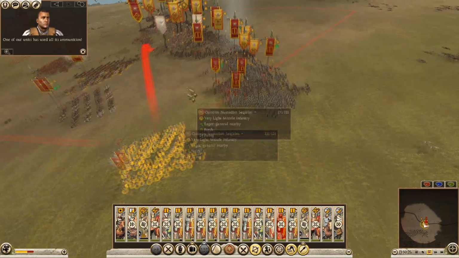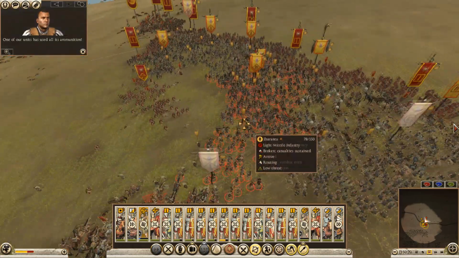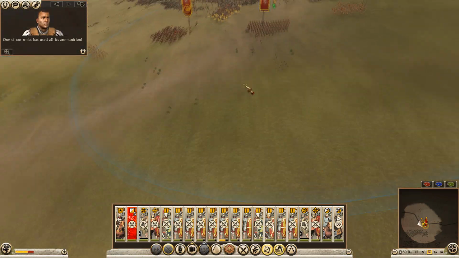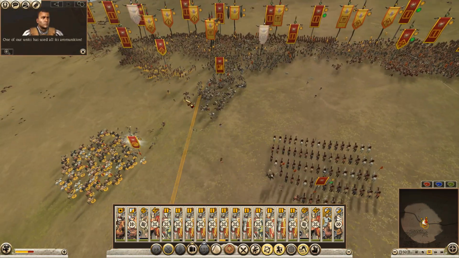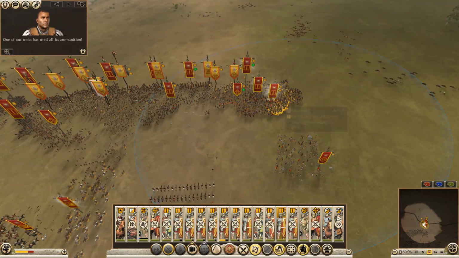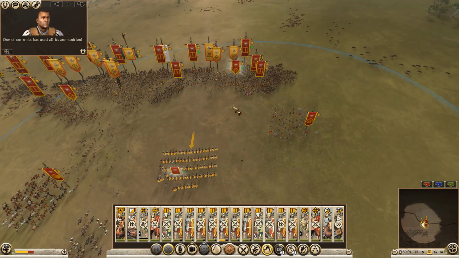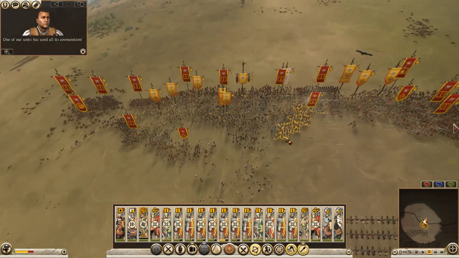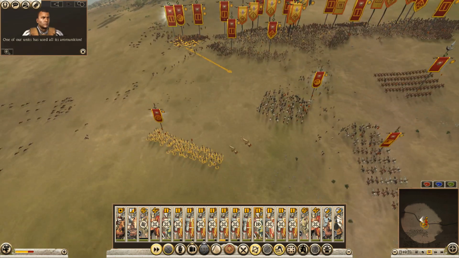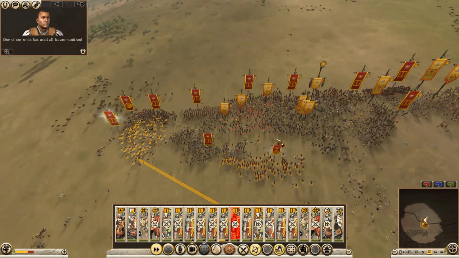Archers, shift your focus onto those. Those guys have gone. You pull out. One of our units has used all its ammunition. These guys are breaking. One of our units has used all its ammunition. Numidian cavalry, hold this area here.